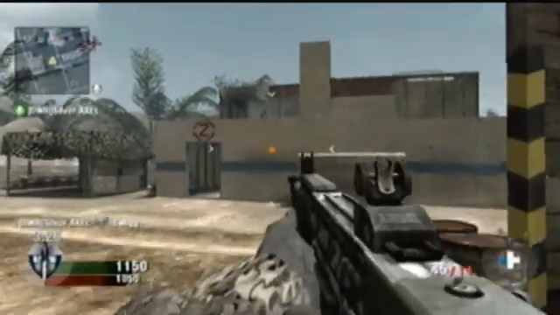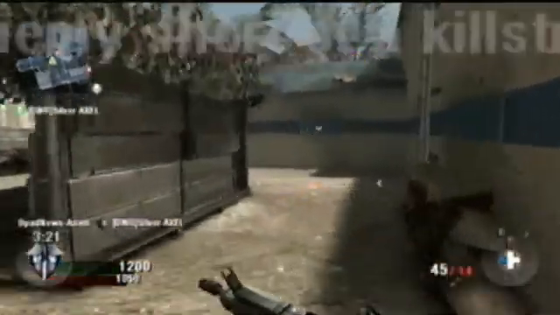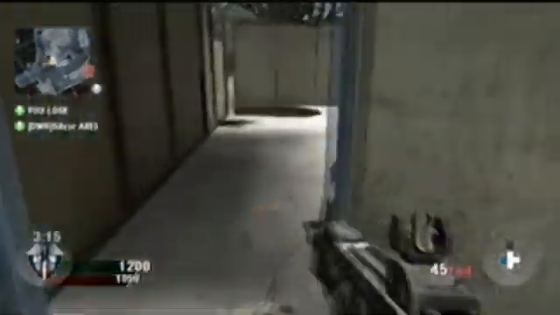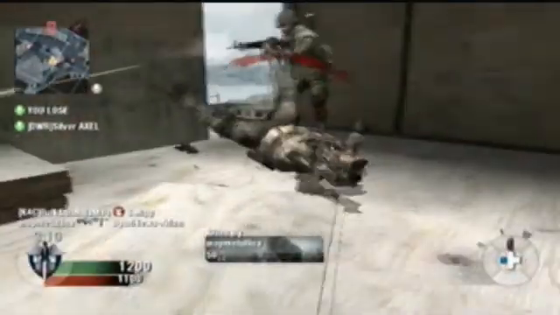Now the iron sights on the gun are very good, and I do recommend, if you're not big on some of the other sights that we're going to talk about, to just go with the naked sights, with just the regular sights on the weapon, and take it from there. Once again, it's a good hip-fire weapon.